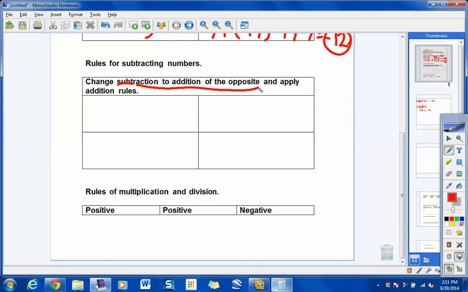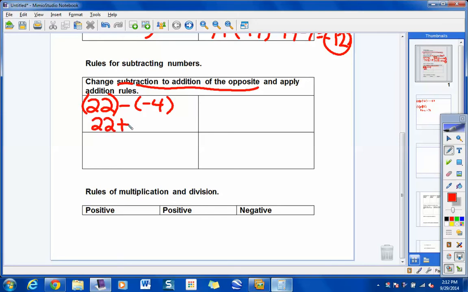You should know this. As an example, here we go. 22 minus, how about negative 4? Okay, when I do subtraction, I always put my numbers in parentheses like this. I'm doing 22 minus negative 4. You guys agree with that? Okay, this problem is what type of a problem by that sign? Subtraction. The rule says turn this subtraction into what? So I'm going to call this 22 plus.